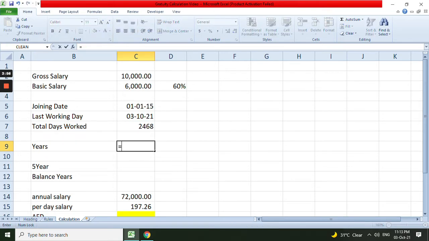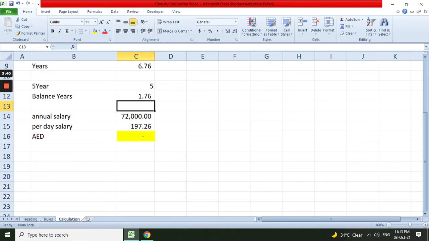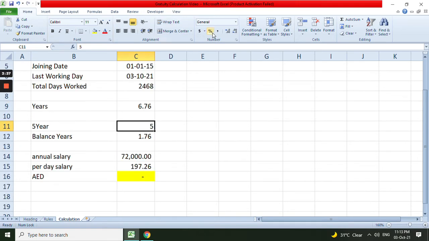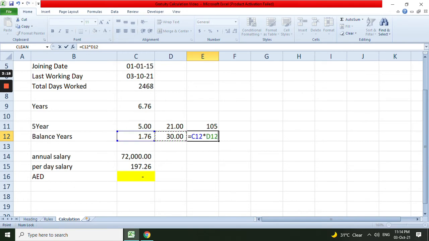Now if we want to calculate the years, it is very simple: this will be divided by 365. So we will get how many years the staff worked. Out of these, 5 years is straight away at the 21 rate, so we will subtract 5 from the total years. So 6.76 is above 5, and then the remaining is 1.76 years. For both slabs we have to apply a separate rate. For the first 5 years we will use 21, and for the rest we will use 30. So the first is equal to 5 multiplied by 21, and the second is equal to the remainder multiplied by 30.